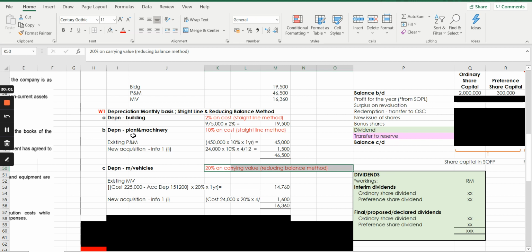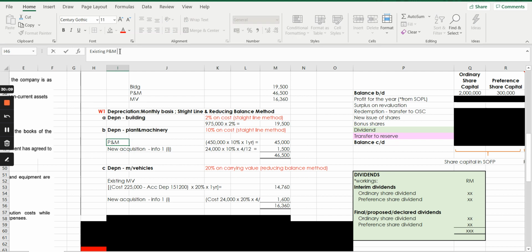For the plant and machinery and motor vehicle, be extra careful because you have existing plant and machinery, from the balance brought down as per the trial balance. The same goes for existing motor vehicle. You need to segregate between those two balances and the ones that you acquired during the year.